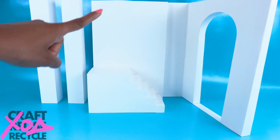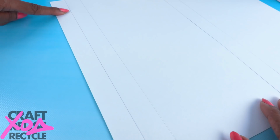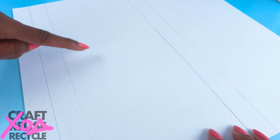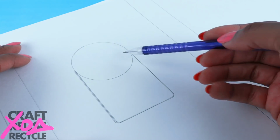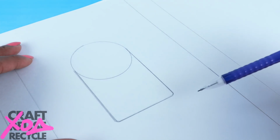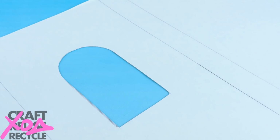Let's make another little wall. I cut my poster board to 14 inches high. Then I went over 1 inch, 1 inch, 5.5, 1 inch, 5.5. On one of the larger sections, I draw a circle and a rectangle. To make a small little arch, carefully cut it out to look like a little window, but we're not going to keep it a window.